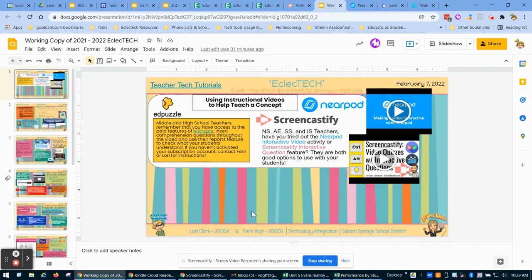Please don't ever just send them to YouTube with the link. Instead, if you're using a Google Slide presentation anyway, go ahead and embed your videos into the Google Slide presentation like these are here, and that will prevent the suggested videos at the end of the video from showing up, as well as they're not on YouTube to see the sidebar of suggested videos.